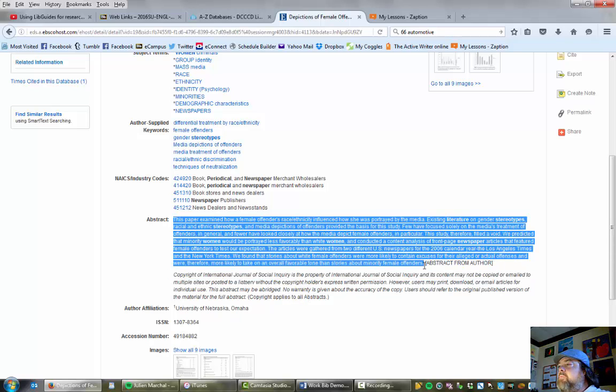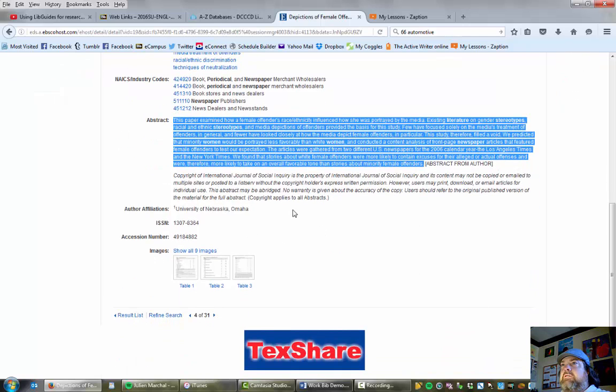An abstract is a summary of an article. It tells us the main ideas, what the main points are that are addressed. If the article contains information about, say, a study, it might tell us what the results of that study were. It may tell us the basic thesis of the article so that we can get an idea. Now, the reason this is very important is that it tells us, without us having to read the entire article, whether or not this might be useful to us. Okay? This is really important.